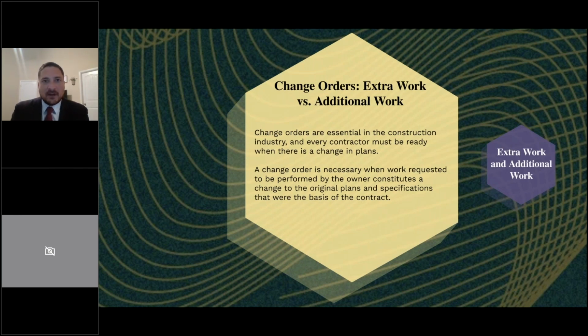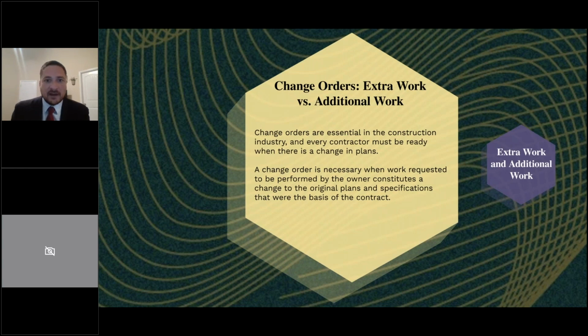Now, additional work is work that was already considered within the scope of the original contract. It may not say it specifically, but that work is necessary to get the original scope of work done. Now, this is where it gets a little complicated, because different parties will have different perspectives and classify the work accordingly. So when you have an understanding of your original scope of work and these issues arise, you really want to make sure that you distinguish which classification it is before you actually perform the change order work itself.